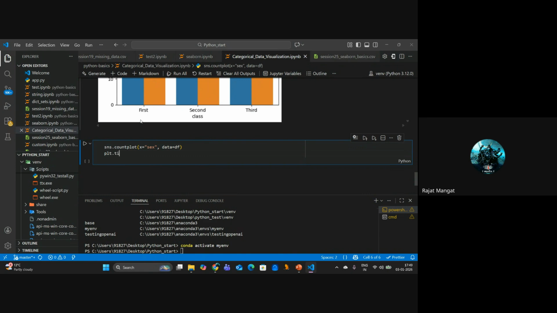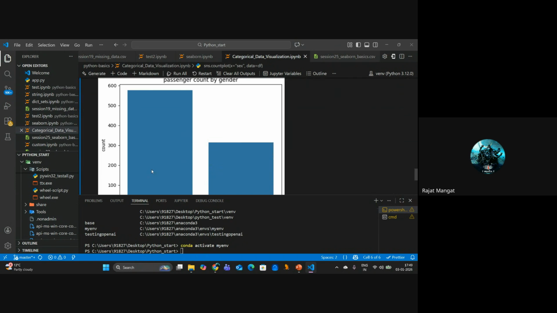Then plt dot title: Passenger count by gender. This is the simple count plot.